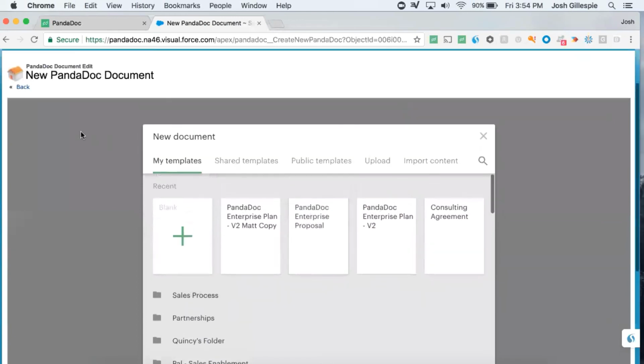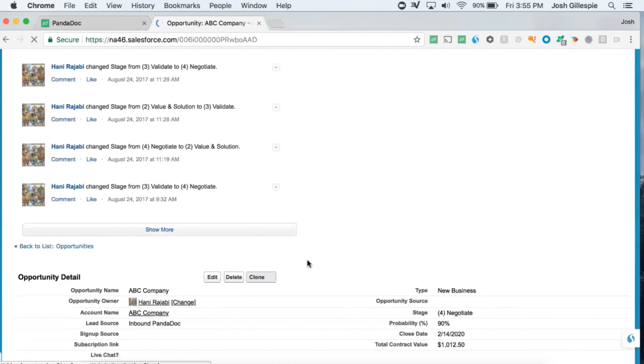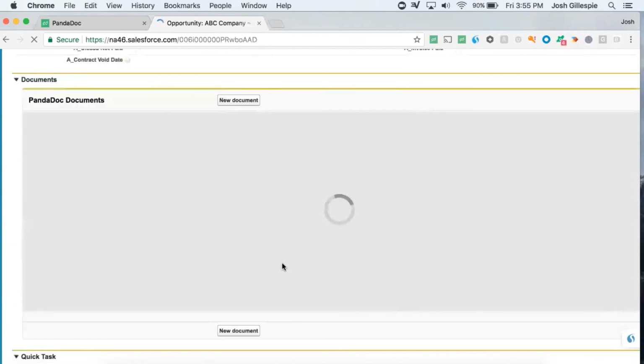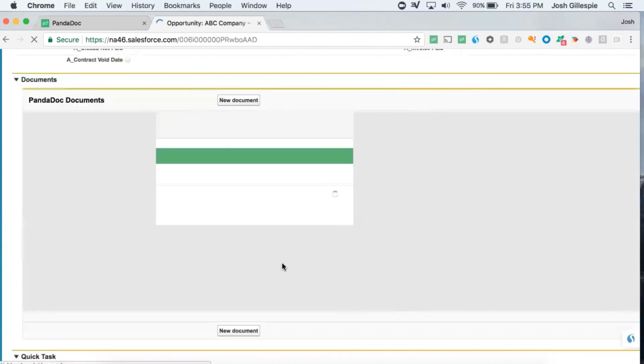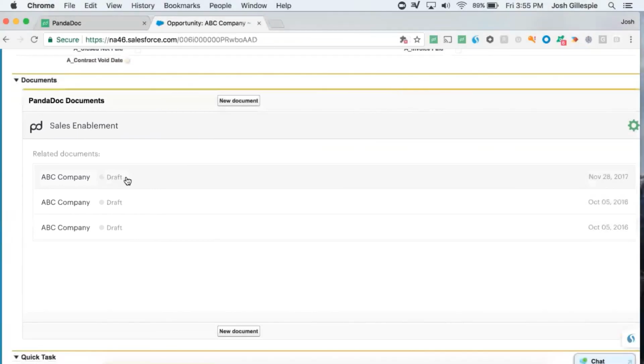What's nice about this as well is any documents that you launch through the integration will forever be referenceable from within that same CRM record. PandaDoc offers unlimited storage for your documents, whereas typically CRMs do not. So this is a link back to the PandaDoc document, and we're hosting it. But this is really just a Visualforce page into our application. You can always access those back through the record, and it's keeping everything nice and tidy within your CRM, referenceable by all parties.